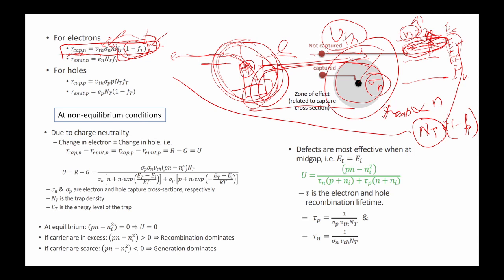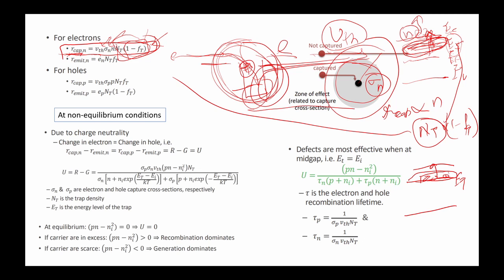Okay, how many electrons are already filled in the ET? This is ET. So how many electrons are already filled in this ET? That will be directly related, because more and more electrons are there at the ET. There is a band of ET, so more and more states are filled. So there will be more probability of going to the conduction band.